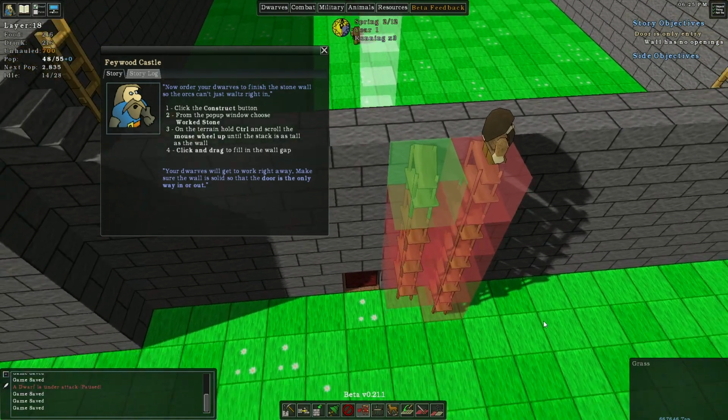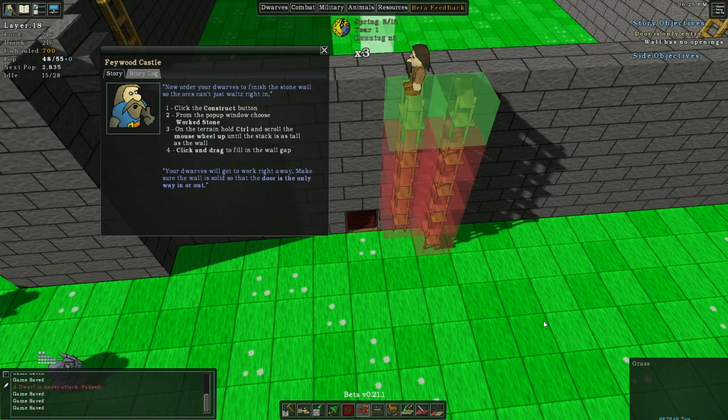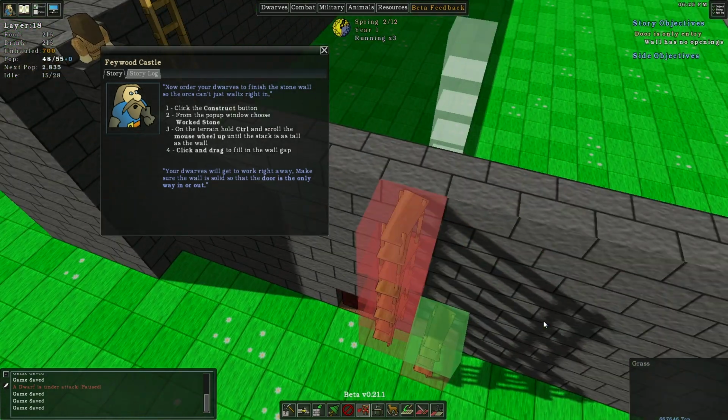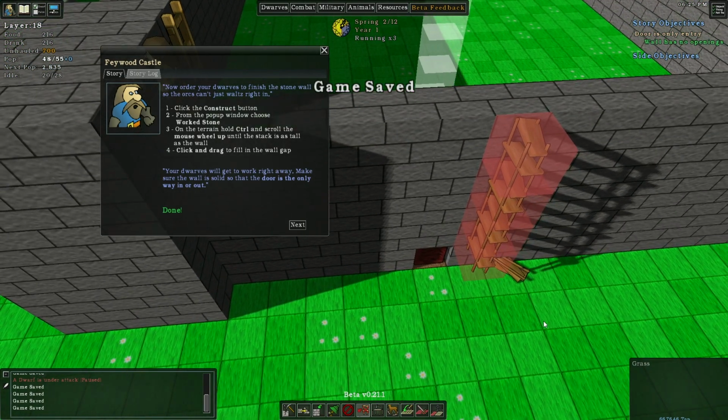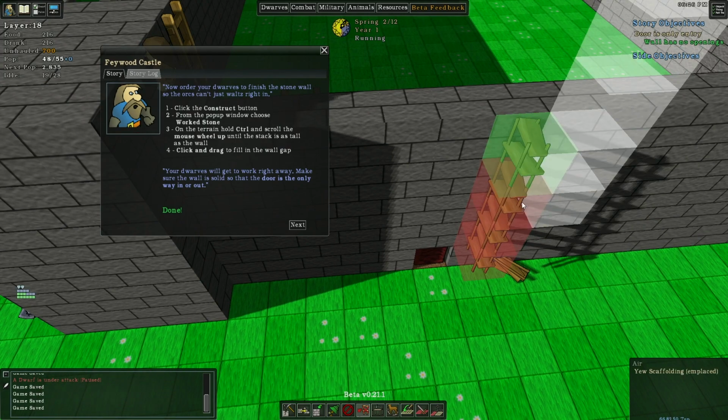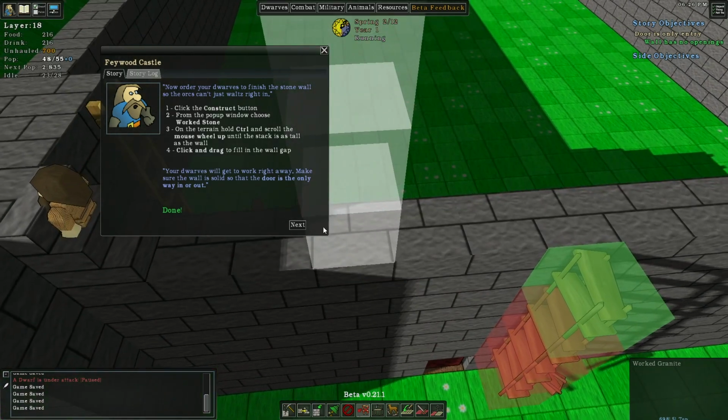Another 2 pieces outside. Is he? Are you seriously stuck? He's not stuck, he's just chilling. Right, that last bit's getting done. There we go. So for some reason that was bugged. It thought I didn't have the stone wall complete, but I knew I did.